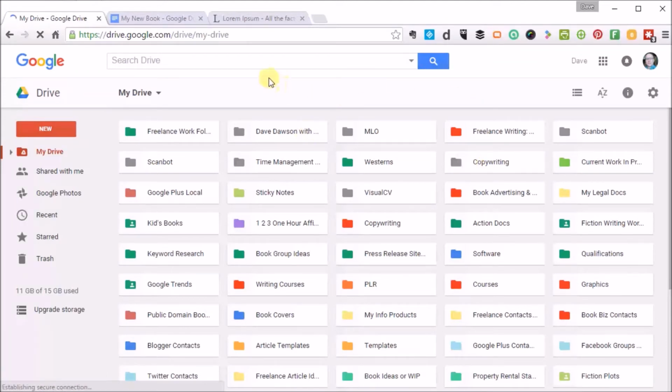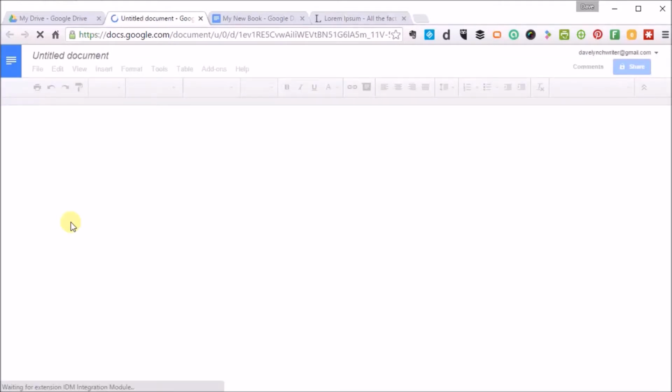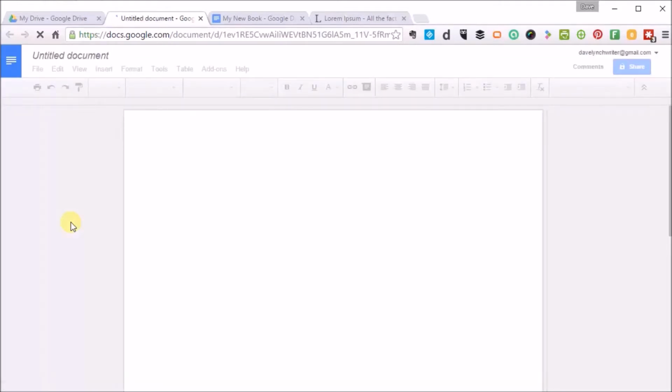Okay, so here I am in my G drive, and I'm going to click New and choose Google Docs. Usually it's a lot quicker, but it'll depend on your laptop.